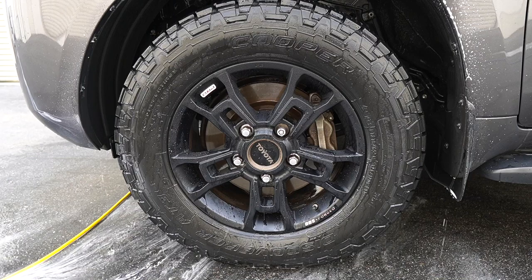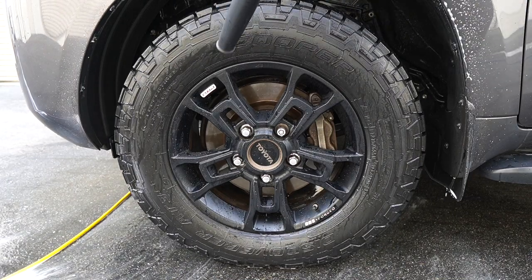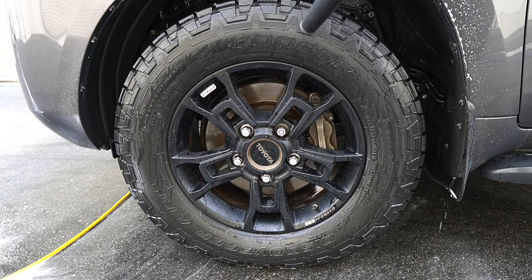And again, I'll use the blower so we're not touching it. I don't want it to seem like I'm wiping it off. That's why I'm using the blower and not a towel.